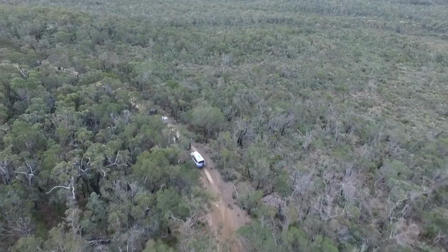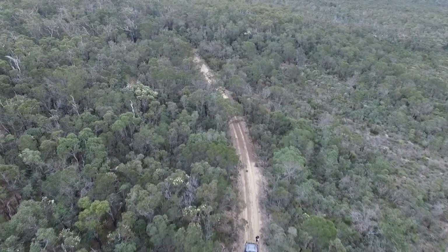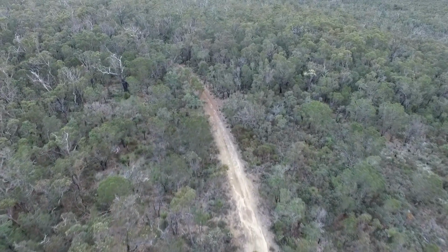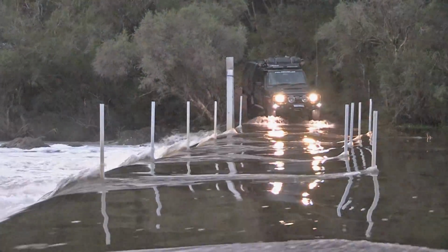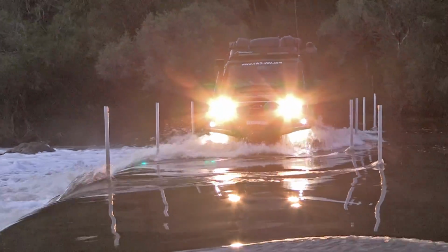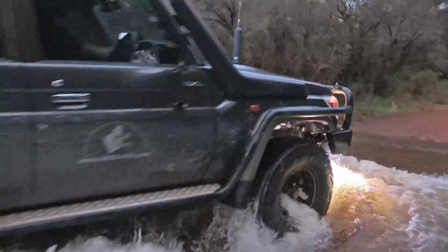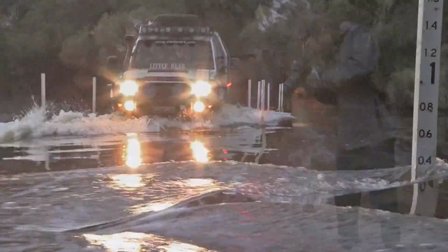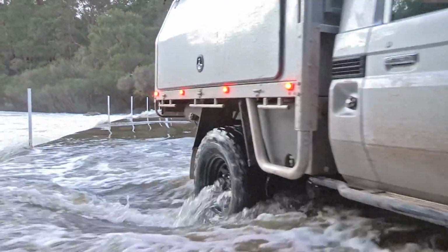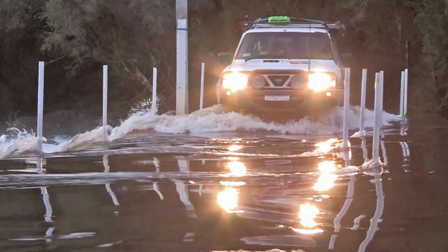The Jeep decided to boil a bit more coolant, so we had to wait around a bit more. After that, we decided to let the Jeep limp into camp the short way, while the rest of us took the long way around, involving a river crossing. Almost every single water crossing we did, we checked by foot first, because if you can't walk it, you shouldn't be driving across.